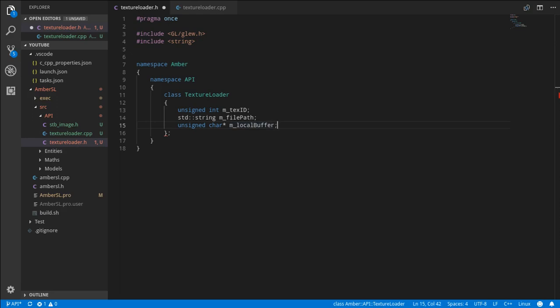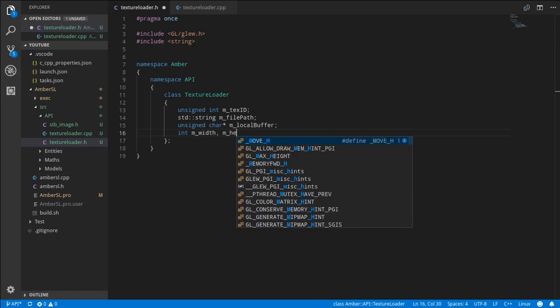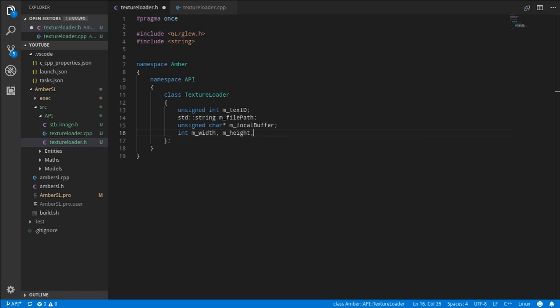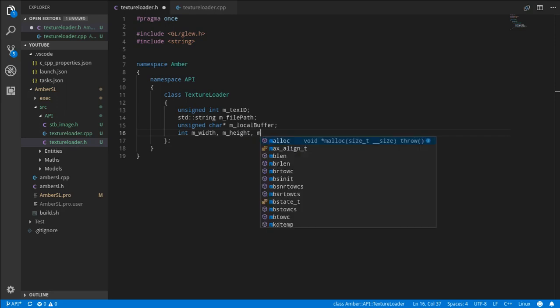There we go. It's a local buffer now. And we'll need a few ints to measure its width, its height, and something strange called bits per pixel, is it?